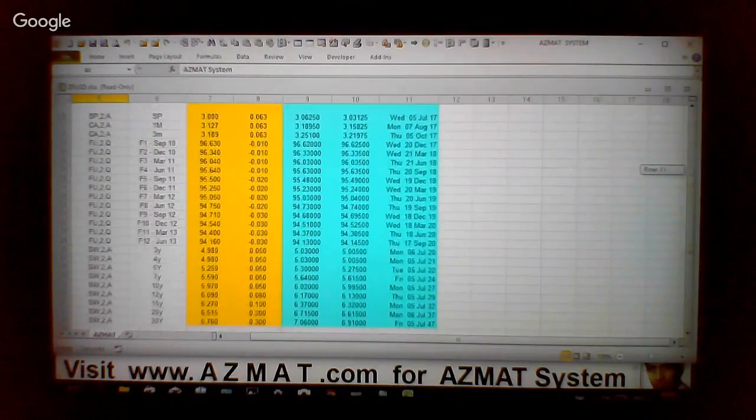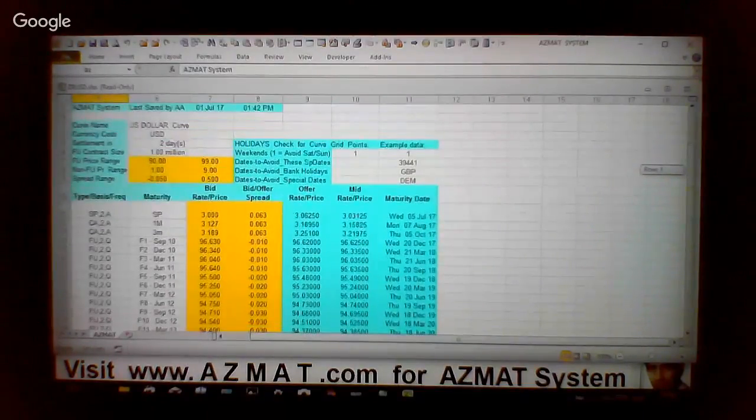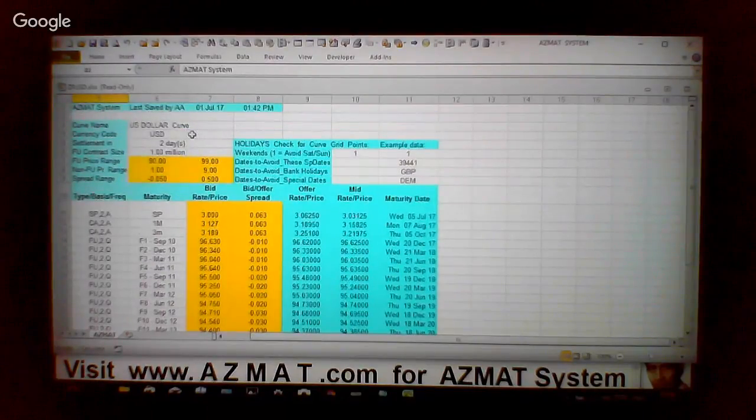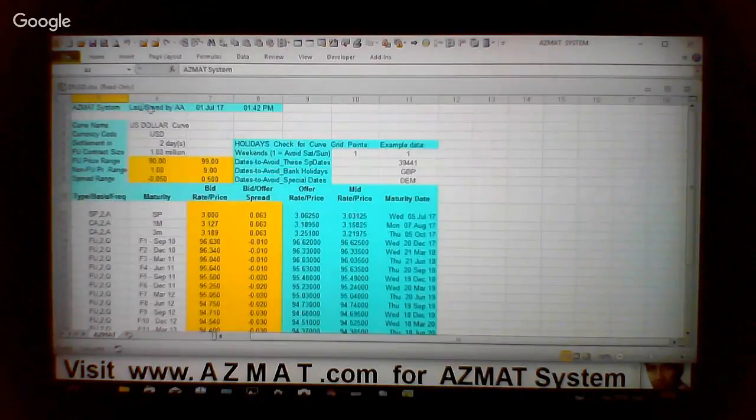So the ZRUSD, the US dollar rates file, has 12 features. Some other currencies have fewer features, for example only 8, as you'll notice later on when we open other curves. We will go through every single aspect of all the curves, particularly, for example, US dollar, which is very heavily used all the time.